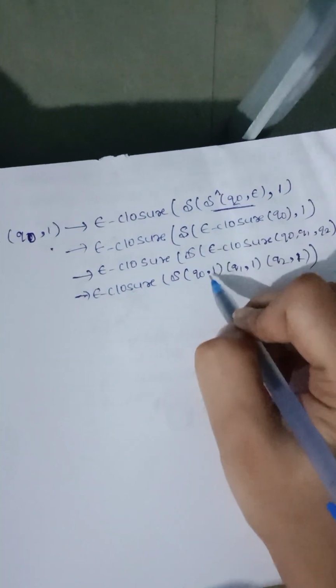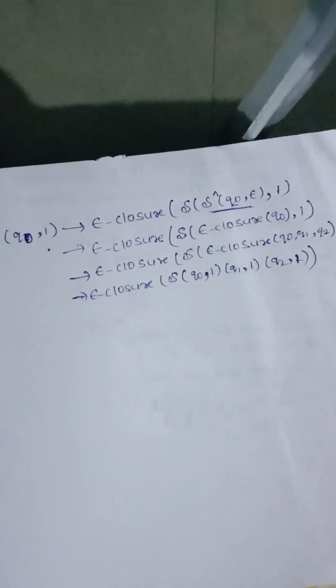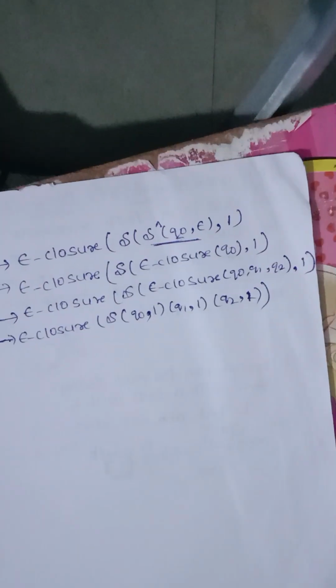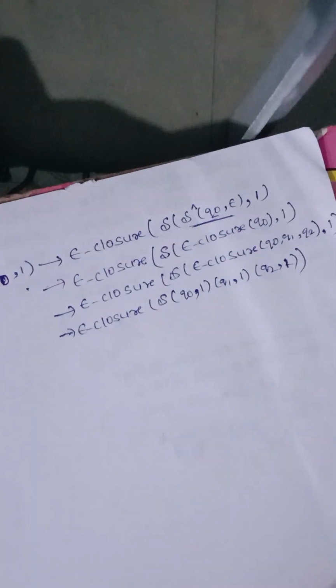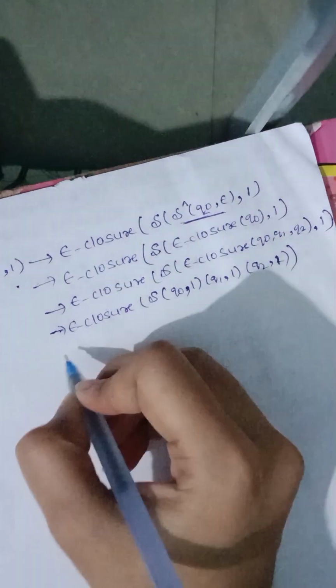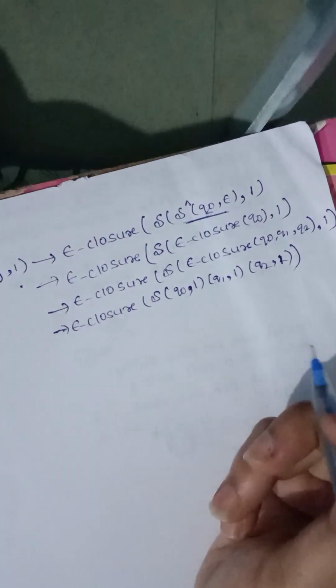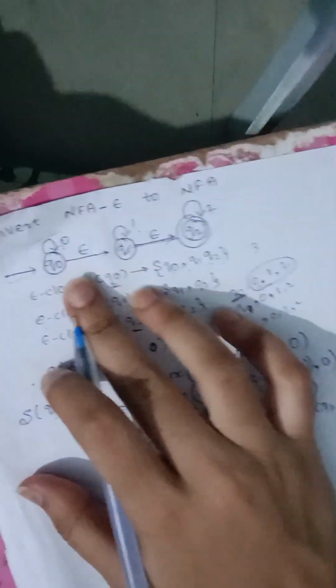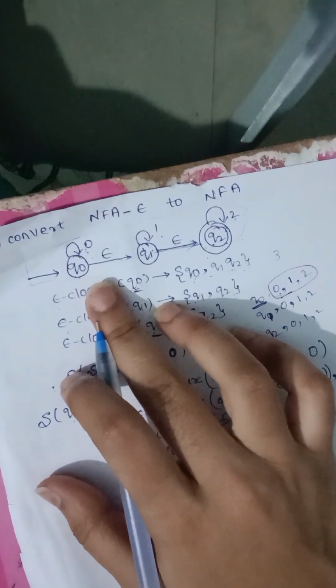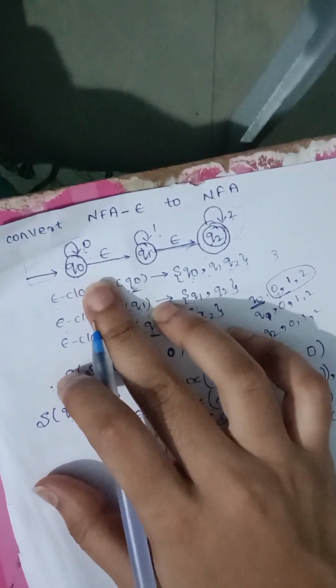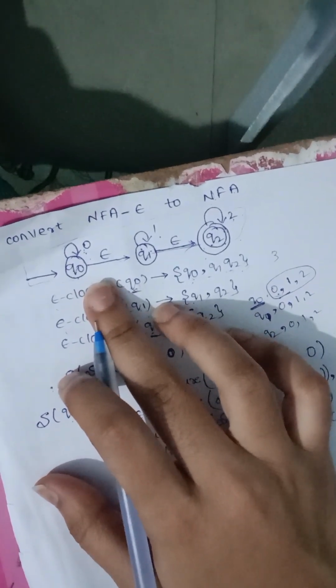Okay, for everyone we will check with 1 only. Now, is there any transition with 1 in the diagram? See, for q0, is there any transition with 1? No. What we will write is epsilon union.